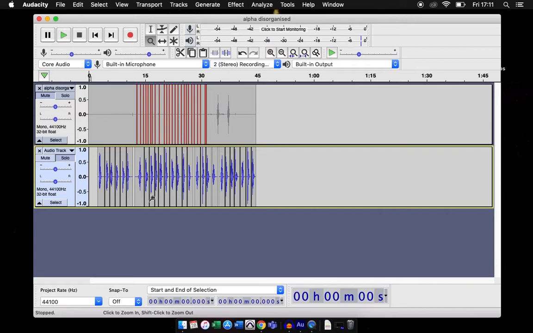Whenever you're recording audio, record it as you want it to be. Record it as close as you want it to be, be it whispering, be it shouting, be it two people talking, be it two people fighting. Try and get it as close as possible to reality in the recording process. Don't always think, I shall fix this in post, because quite a lot of the time, you won't be able to fix it in post.